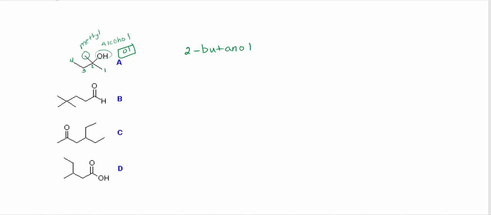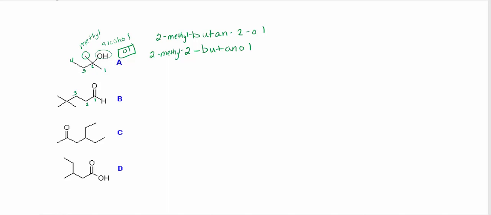Now, I would say recently IUPAC updated their rules, but you know, for me, 10 years ago was recently. So this could have been 10 years ago, where they started putting the number for the ending group inside the name. So you may see butan-2-ol, see, old habits die hard, as the root name, or the base name, of this kind of molecule. And that's okay. Either way works for me. So 2-methylbutan-2-ol or 2-methyl-2-butanol. That's how you would name that one.